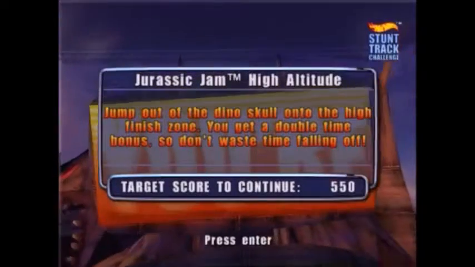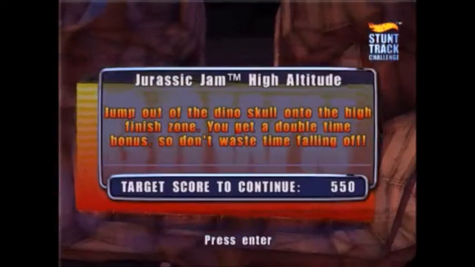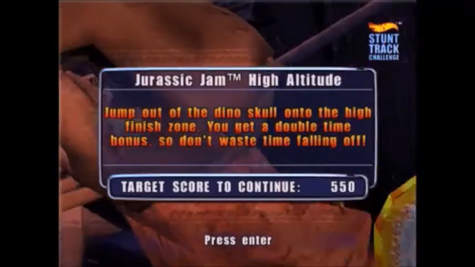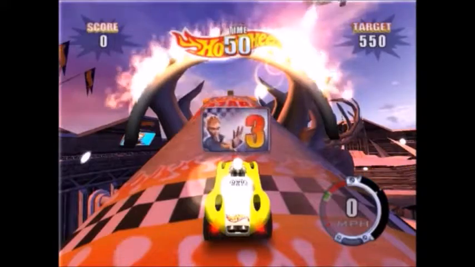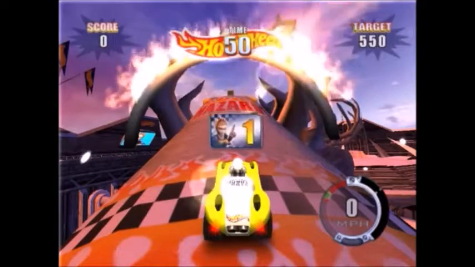I'm going by Jurassic Jam really quickly right now. Jump out the dino skull onto the high finish zone. You get a double time bonus, so don't waste time falling off. Okay. 3, 2, 1. Go!